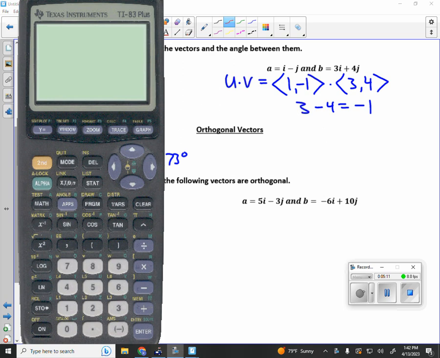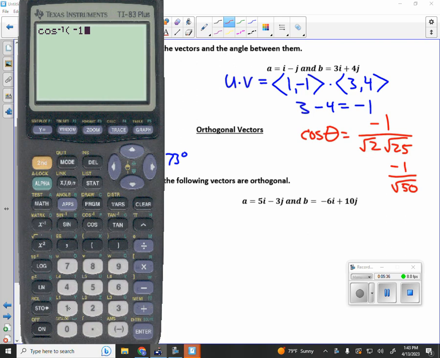All right. Here we have the cosine of theta is equal to -1 on the top, and on the bottom, the magnitude of this vector is the root of 2, and the magnitude of this vector is 5. Or, some people put it as the root of 25, because they raise -1 over the root of 50, and that way they're able to put just one root into their denominator. So cosine inverse of -1 divided by the root of 50.